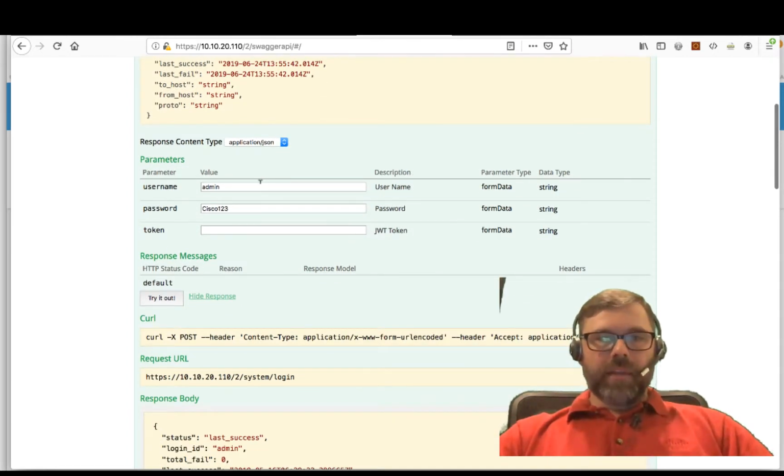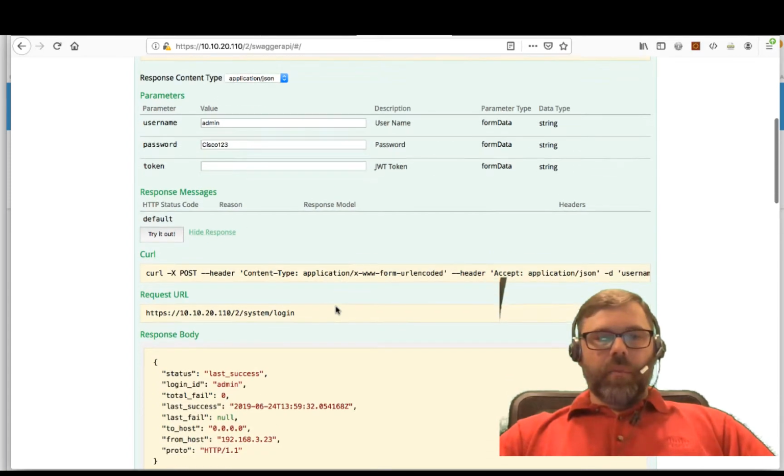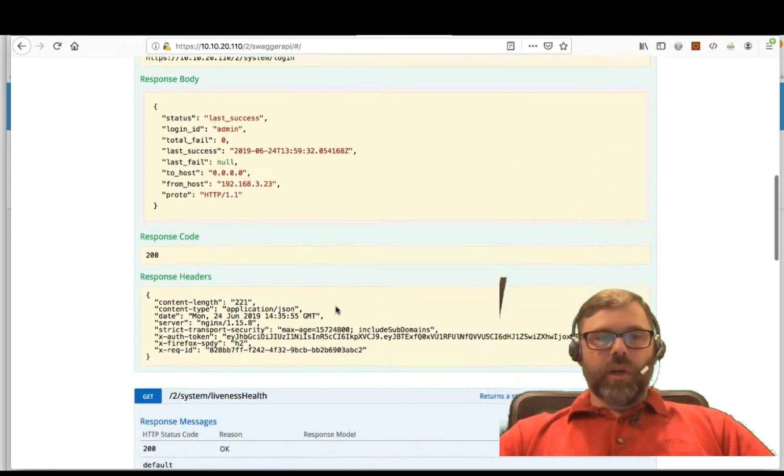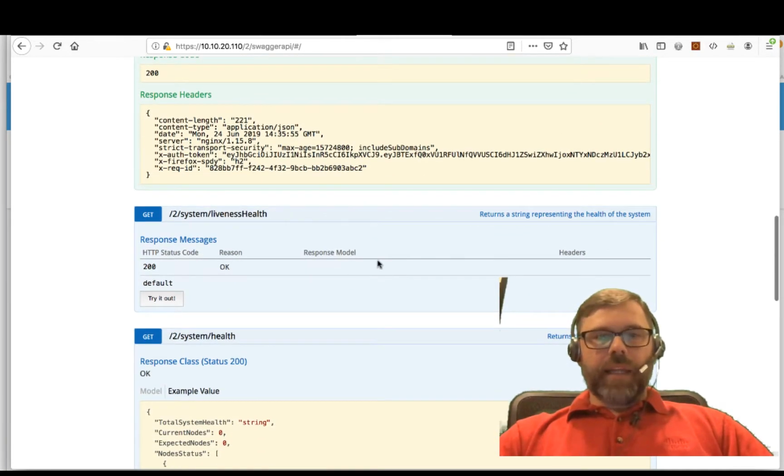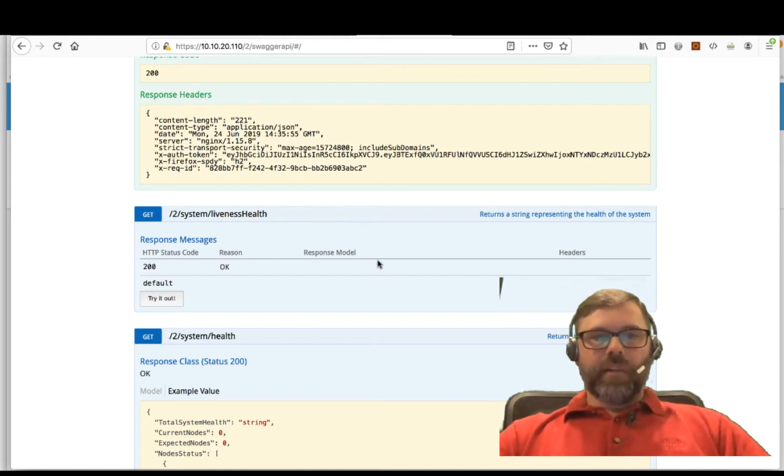So if you add those credentials in, then you can click try it out. And what you want to see here is a 200 response coming back, which is good. This means that you're logged in. So that way, if I'd like to test out any subsequent API calls for a period of time, and I believe that period of time is around 10 or 12 minutes before you would eventually need to log back in.